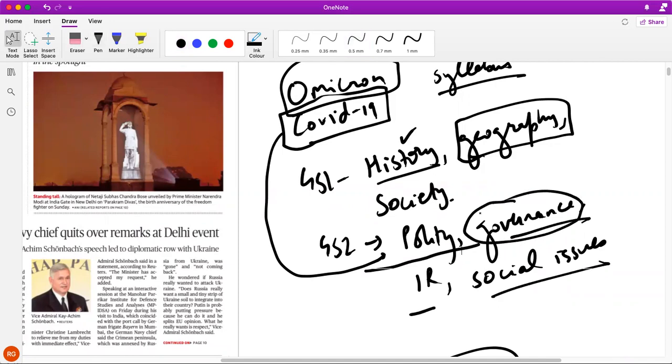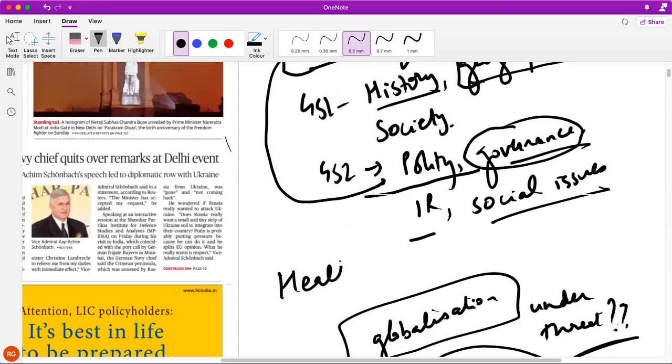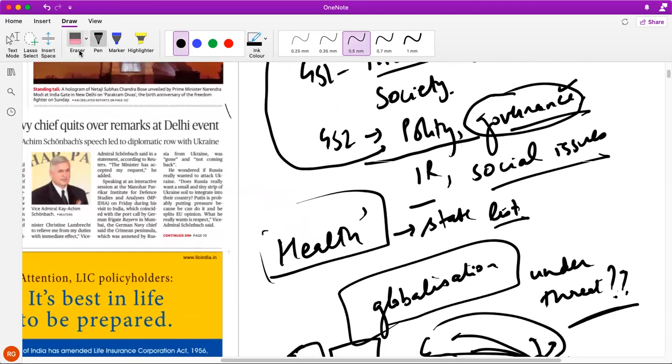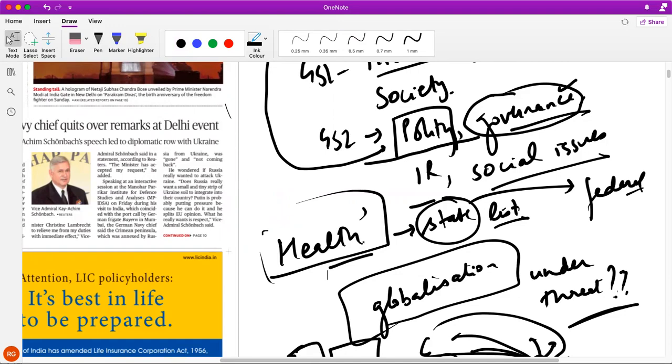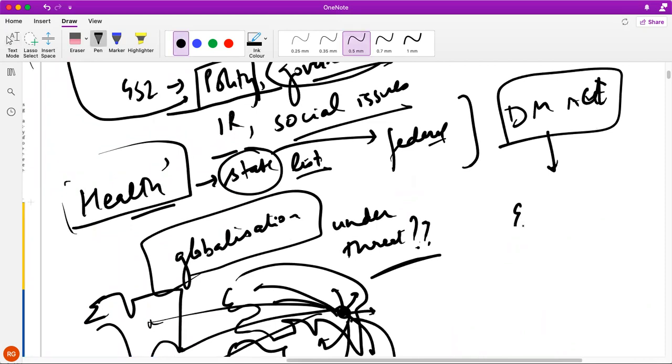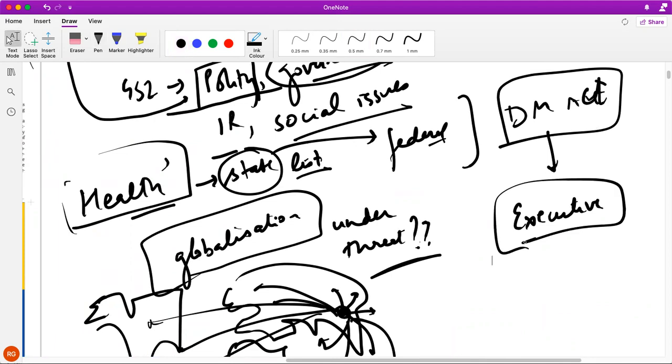Governance has been impacted. How has governance been impacted? To deal with COVID, health is part of the state list. So it has impacted governance because now the burden of providing health facilities is upon the states. Another factor that is emerging is that, since the state has come into the news, it raises the question of federalism that we study in polity, because state health is under the state list. But further, what is the Centre doing? The Centre, under the Disaster Management Act, has taken all the powers of the state, and through its executive it is enforcing rules and guidelines to tackle the pandemic. So it has created issues between state and Centre.